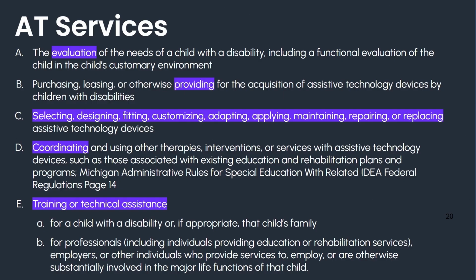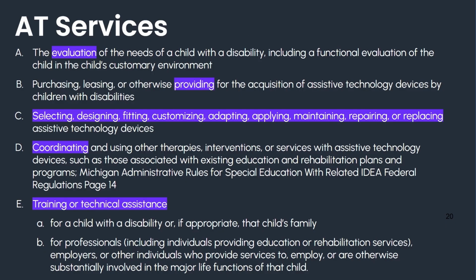For example, with a lot of the augmentative and alternative communication devices out there, we need to customize it a little bit so that the primary names in that human's life are going to be on their device, so they can quickly say them or shout for their mom or their brother or their dog, where they can request their favorite foods, right? All of that programming is considered one of those AT services.